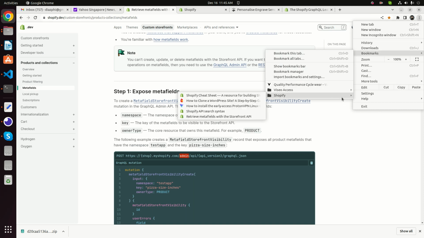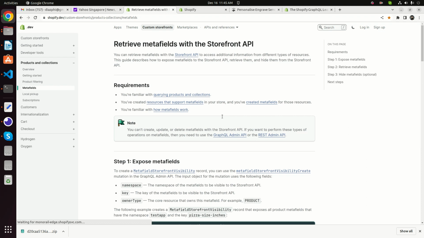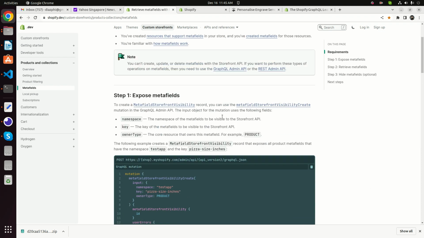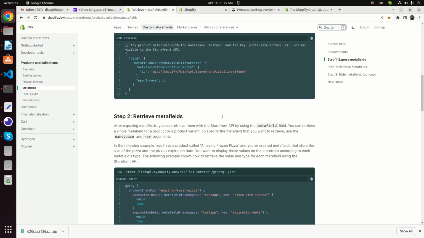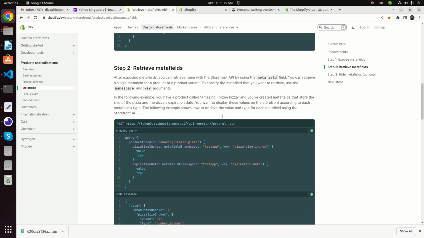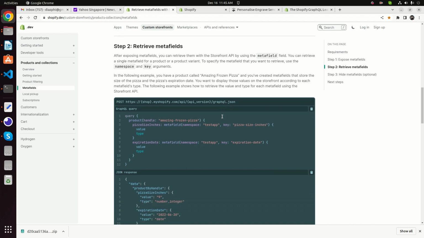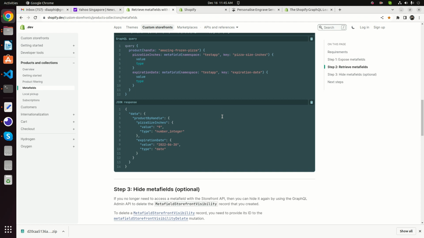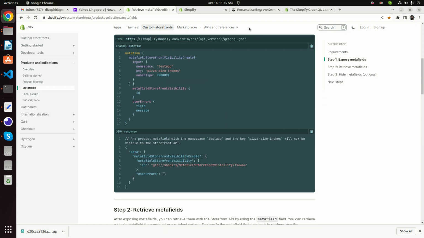Then, Shopify retrieve metafield in the storefront API. Okay. Oh, sorry, this is not the one. Query. This is not.